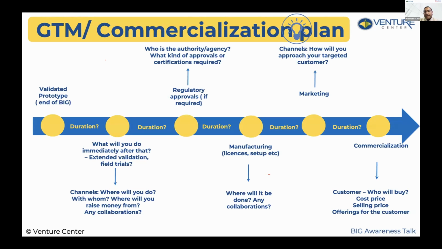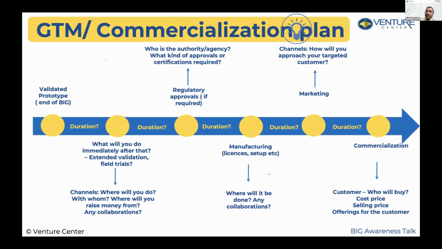Besides that, there's also this aspect of route to markets, understanding who will be the buyer, who will do the manufacturing, who will get the approvals. Sometimes if you're doing a coating for an implant, but not the implant itself, will the approvals come for you or for the person who is making the implants, which means you might need to sign up with the person making the implants to get that coating working, right?